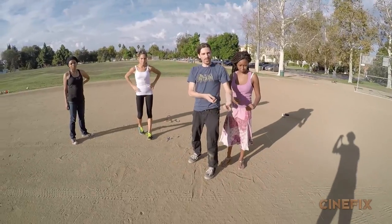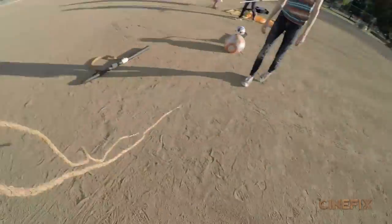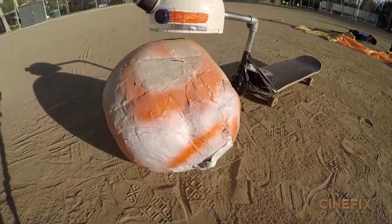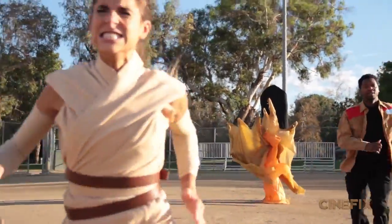A couple shots of Rey, and she's in this one, so our friend Whitney is coming over to run around with BB-8. We got BB-8 attached to this rope here, which Sam is gonna operate. Back here, Bianca and Liz are operating all of these pieces of explosions. BB-8's deflating. It's so hot outside right now. 3, 2, 1, action!